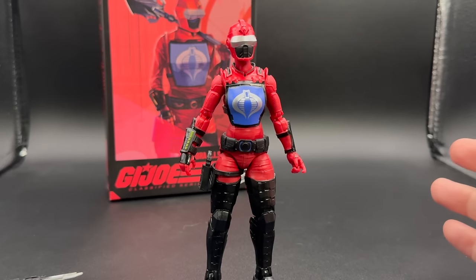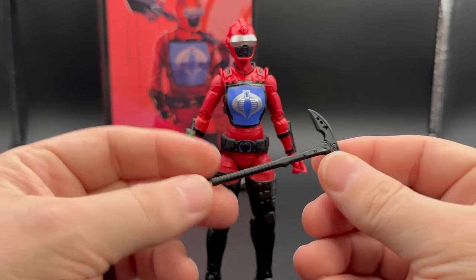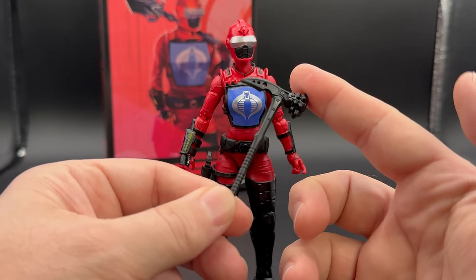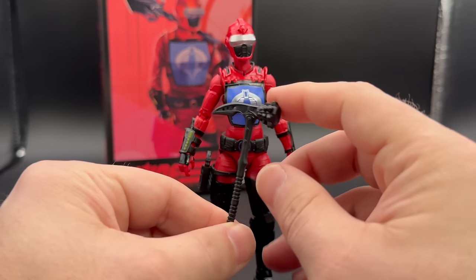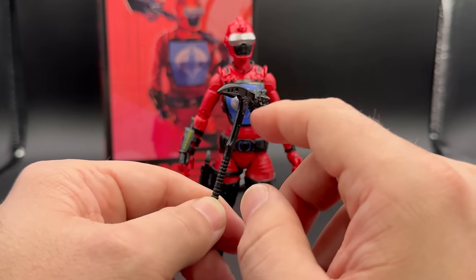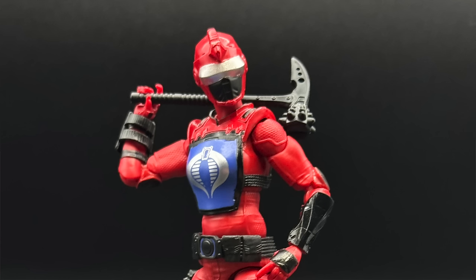She also comes with two, I don't know, melee weapons or tools. It's kind of the same thing, because any tool can be a melee weapon. Just ask a ninja. But the first one is this really cool kind of hammer spike axe thing. It's very solid. It does have a little bit of a bend to it, but it fits well in the hand. You can get some really cool poses out of it. I wish there had been some paint on it, like where the spikes are, but it's not that big of a deal. It looks fine. She can hold it. She can swing it. She can have a good time.